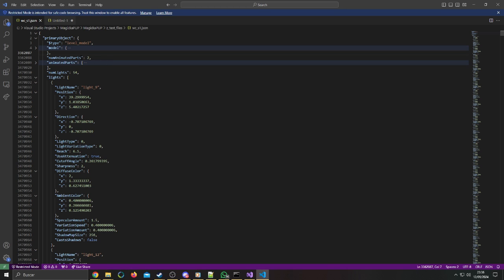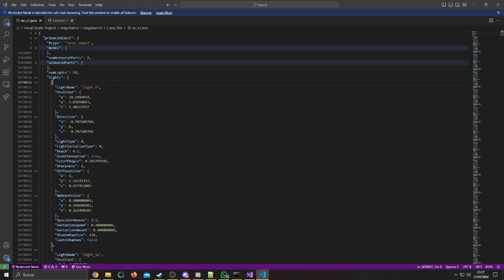So the problem comes from the fact that since the first part that I reverse engineered was the regular non-animated level parts, I did not take it into account, because I didn't know how it actually works yet, right? I had not checked the way that XNA models worked at the time, so I didn't really add proper support for shared resources, and I initially thought that I would just have a different resource, like in different JSON files, so have a primary object within one JSON file, a shared resource within another JSON file, etc.